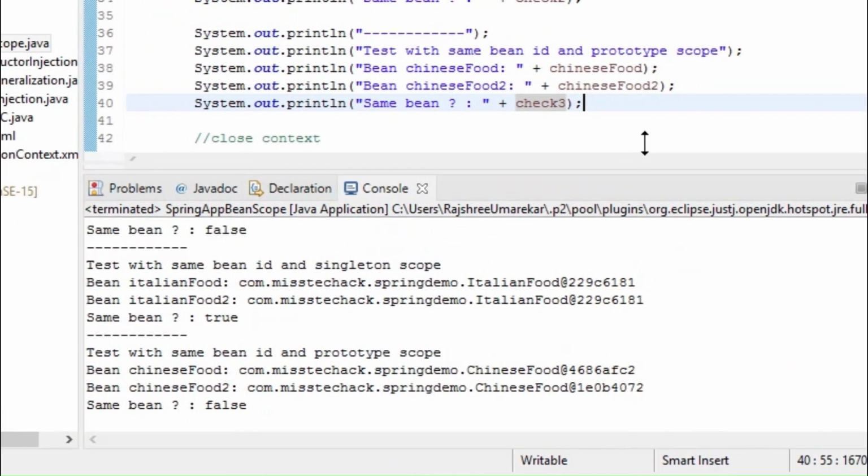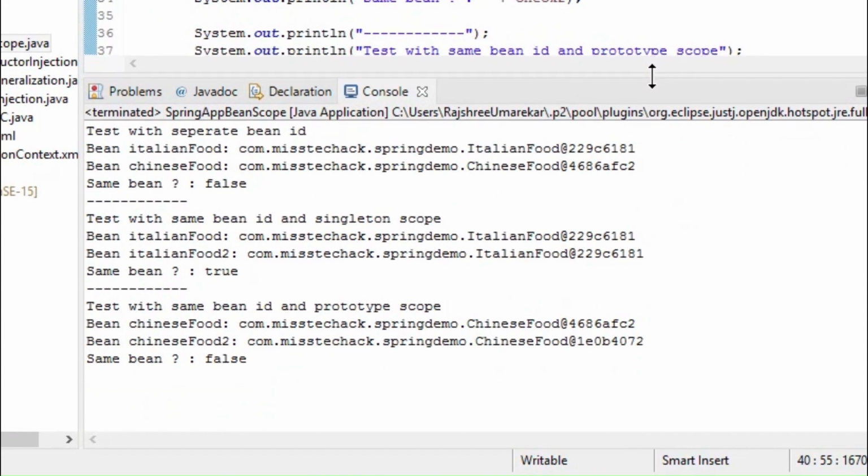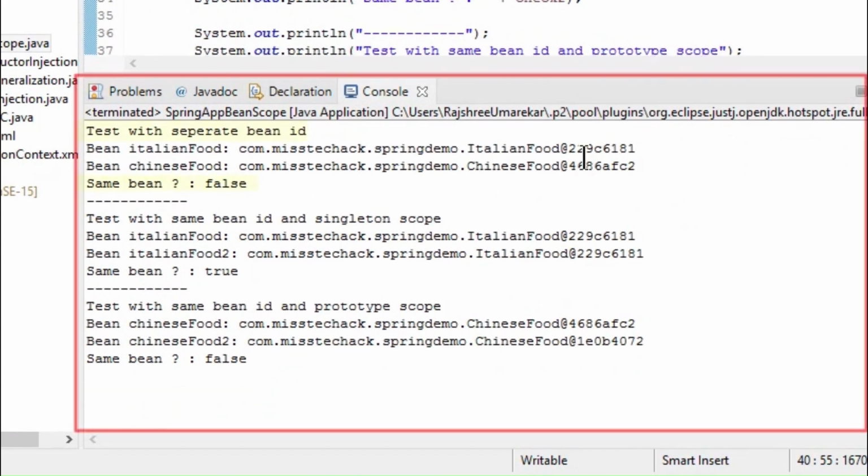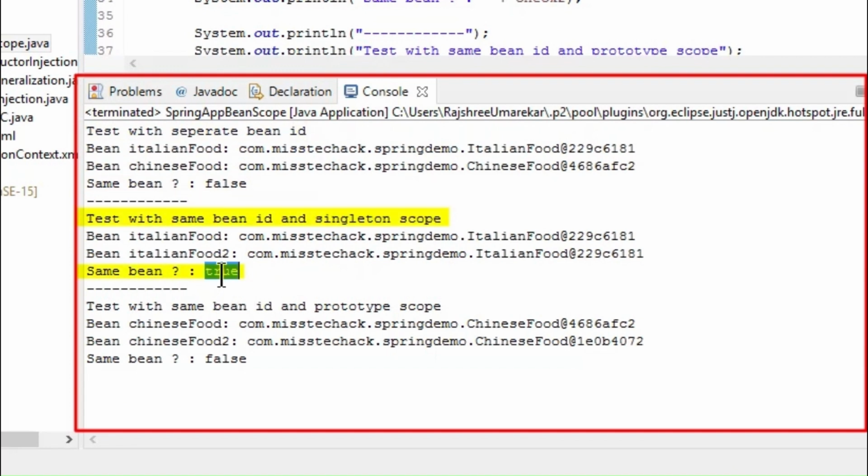You can see it shows the Boolean value is false for the third comparison. It means different bean instances are used for both requests of the prototype bean.